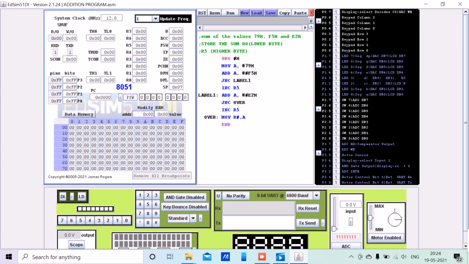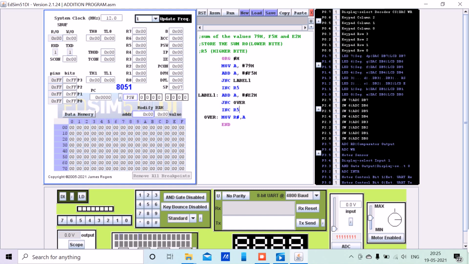Then the next line of code is add. Since the sum is stored in the accumulator, you add E2H to the accumulator. This is the second addition. Then jump on no carry to over. If there's no carry out of the 7th bit, which we discussed in one of the previous classes, you jump to the address pointed to by the label over.